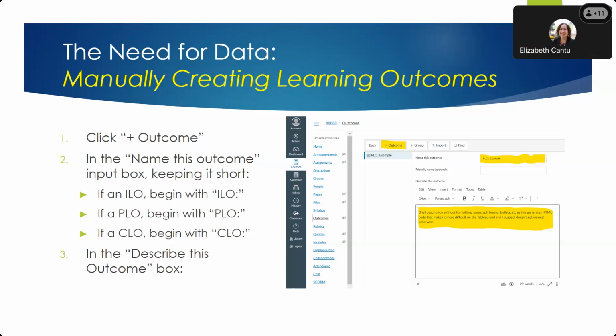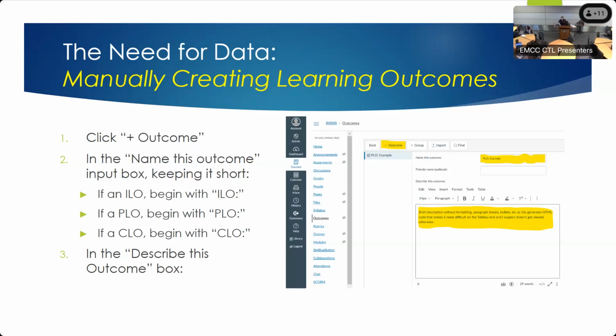What I've done is I've generated a list of the short learning outcome names that you already have data for with at least 5 assignments or quizzes graded, just to give you an idea of how much data is already in there. The good news is, for most of y'all, you've already got a start. The bad news is, if you want to follow this model, you might have to do some coding to make these work. And if the short description is War and Peace, like some of the ones on this, you're going to have fun. Lessons learned. We didn't know that either. We learned to do things a little bit.